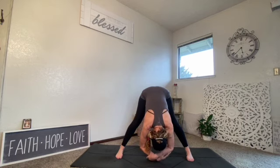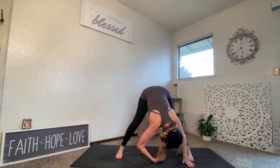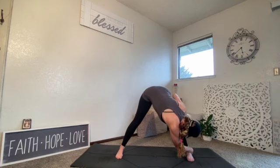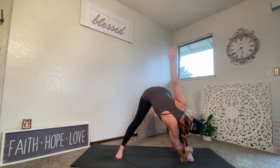and breathe. And again, this is really, really good for your brain, this blood rushing to the brain. It's great for your neck, your cervical spine. And we've got some cervical decompression going on. And then if you're up for it, walk your hands over to your right foot and notice that big stretch through your left side. If you're able, see if you can lift your right arm up to the sky and pull your chest toward your right thigh.